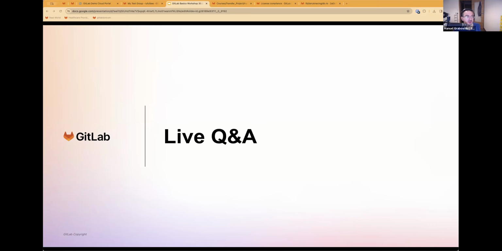Let's see, what else do we have? Are the basis CI/CD pipelines? I'm not sure I understand that question. Is there a way to give certain users read-only permissions to a repository without having to use up seats in GitLab Premium? I think that is now possible. I do remember that for quite a while that was only possible in Ultimate, but if I remember correctly, we recently changed the licensing to have that available in Premium as well. Maybe someone else can confirm that.